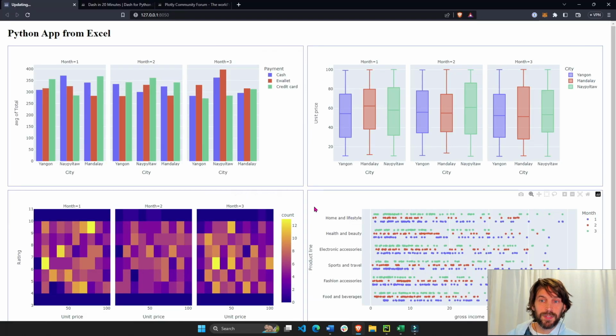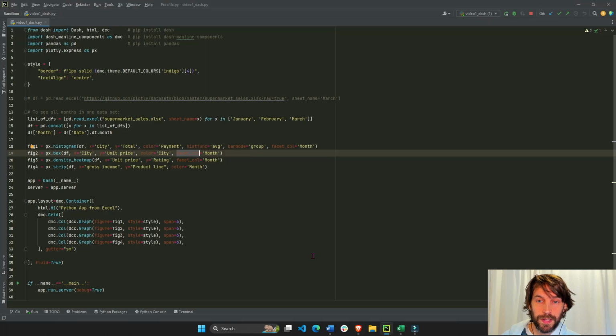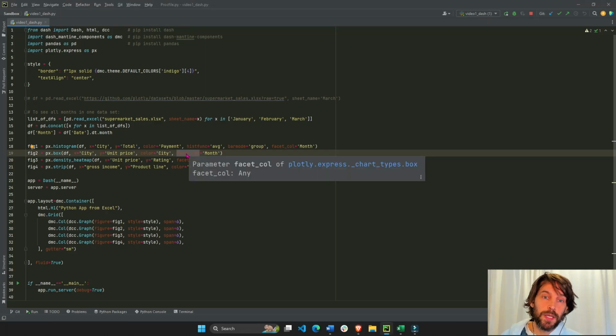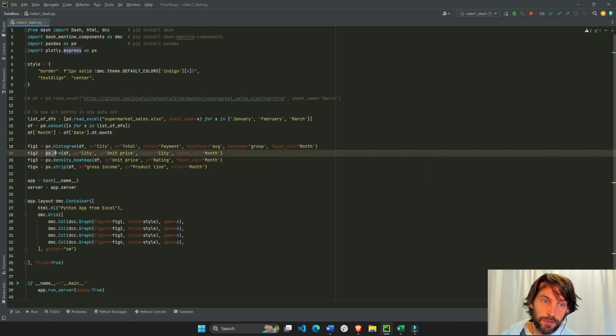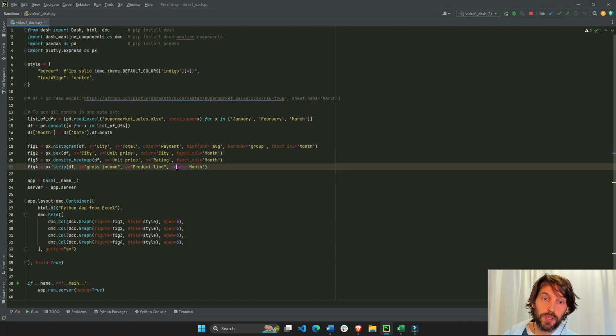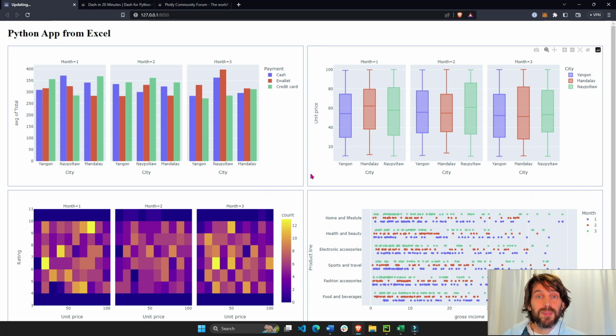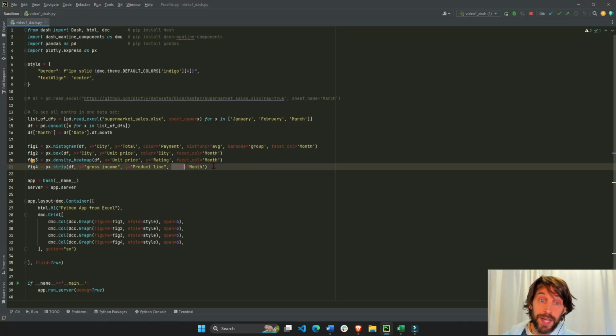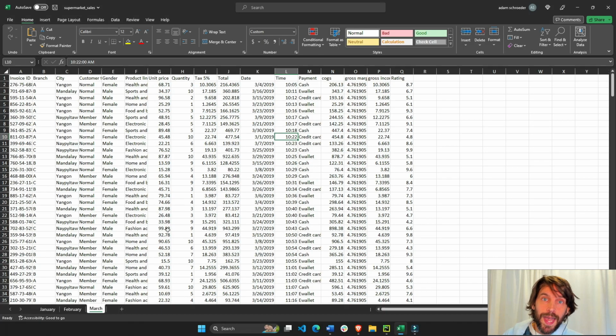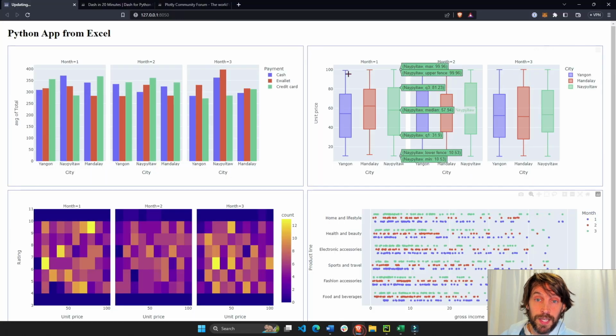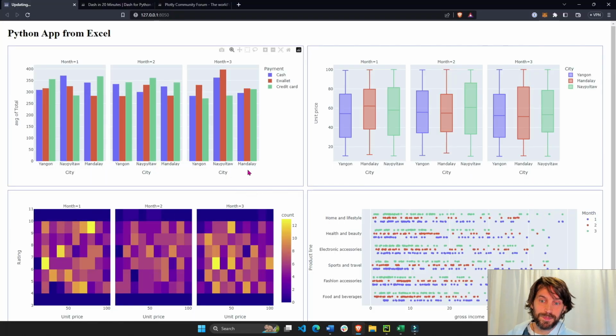And you'll see the app update with all the data frame, the whole data set, breaking down the data by months, right? And for that, we just have to use the facet column property that belongs to each Plotly Express graph. Here we use the color property. So that's the power behind this Python app. With very little change in code, you can continue adding data to your Excel sheet for months into the future or years into the future, and you can visualize this data and analyze it on this Python app.